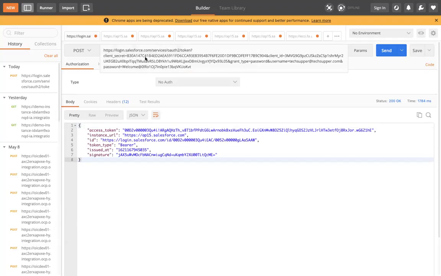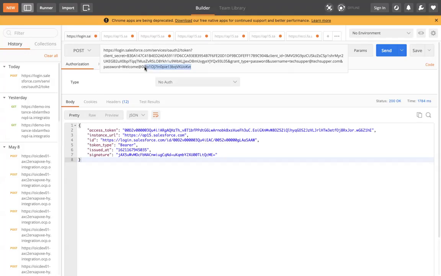Here you see how it works. There's a POST API of Salesforce called https://login.salesforce.com/services/oauth2/token. This is the Salesforce API wherein you need to pass the client secret and client ID. The client ID and client secret will come from the Salesforce team only, you don't need to bother about that. Then the grant type equals password. This will be the fixed value. Then the Salesforce username, and then the password.